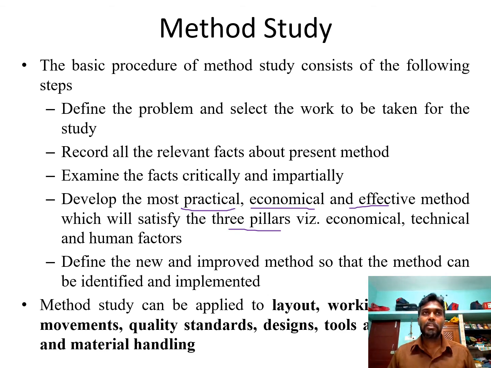Then after critical examination, after your analysis, you have to define a new method. Define the new and improved method so that it can be identified and implemented. After it is implemented, you are not supposed to let them go. You have to monitor them and verify whether this particular method succeeded or not. If not succeeded, again you have to repeat the same process. The method study can be applied to layout, working condition, movements, quality standards, design, tools and equipment, and material handling.